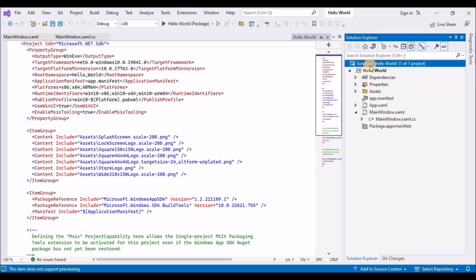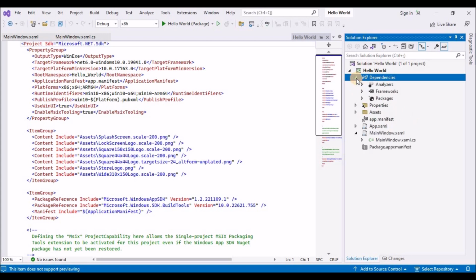Next, we have the Hello World project file, a logical container for your app's files. Then we have the dependencies. Your app depends on frameworks like .NET and the Windows SDK and packages like Windows App SDK. As you introduce more sophisticated functionalities and third-party libraries into your app, additional dependencies will appear here.